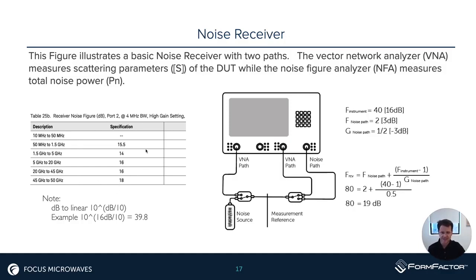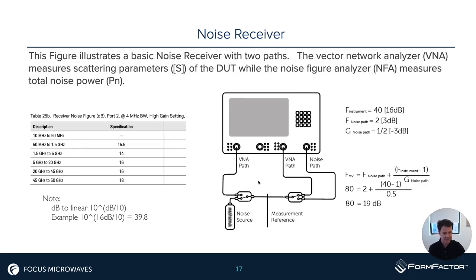So this is the noise performance of the PNA-X at different bands of frequencies. At the lower band, it's roughly 15.5, but in the bands of interest, let's say 5 to 50, we're in the range of 16 to 18. So let's call that 16 for this example. Noise figure equations are mostly in linear, so now you need to convert this to a linear number, right? Here's the math to convert it. A 16 dB noise figure translates to roughly 40 in linear.